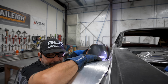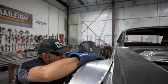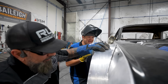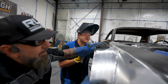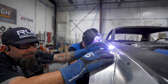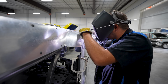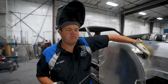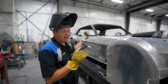Ready? You ready? One little tack. Right here. I'll burn them. I'll try not to. All right. Look at it. Whoa. Do we want it up? There we go. Want me to tack that middle? Tack like right here. Okay. All right, so I'm gonna go through and add tacks at about every 2 inches, and then we'll just go and solid weld it, right? Yeah. So I'll work on that. Sean's gonna work on getting the rear in place, and then we'll tack that. Or I'll do that anyway. Yeah, we'll do something, and then you'll come back.